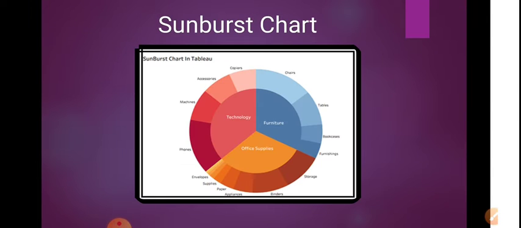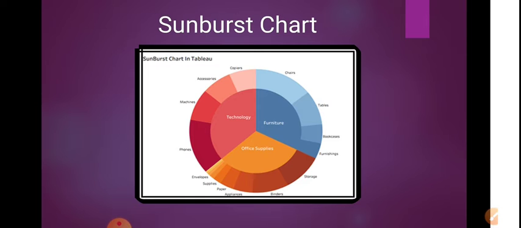Third chart is your sunburst chart, which is also a new chart available. You can see that the pie chart which I had shown you in the first part and the sunburst chart are a little bit the same. So what is the difference between the pie chart and the sunburst chart? Unlike the pie chart, you can contain more than one data series, and each part of the ring in the chart represents one data series. Only here can you show more than one data series. So this is a sunburst chart.